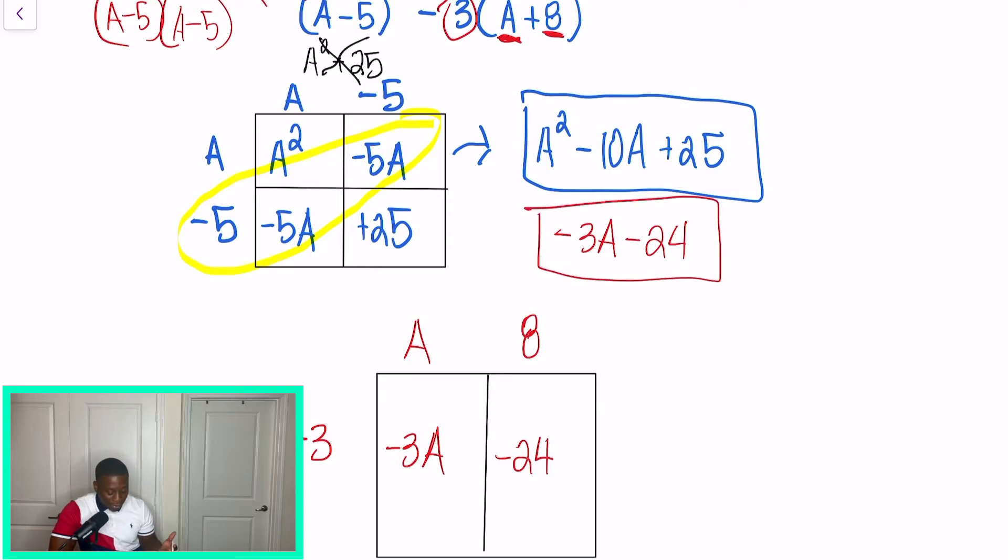So we multiply both of them and it's telling us that we're going to subtract the product, the answer of 3 times a plus 8 from a minus 5 squared. So what does that all mean in simple terms? I'm going to take what's in blue, and let's switch to a different color, and we're going to write it first, a squared minus 10a plus 25. And then now we're going to drop this second box right behind it, and then we're going to add and subtract. So this is our final stage now. So I made it all into one expression, and now I'm going to combine my like terms.